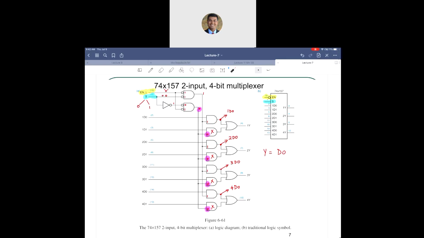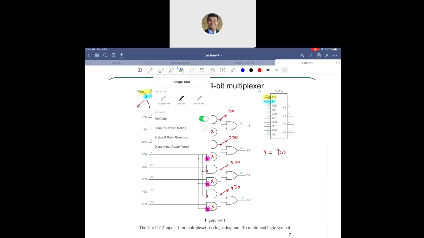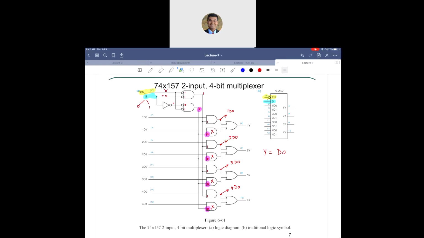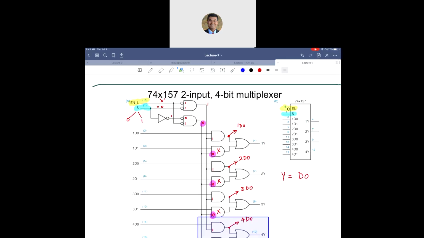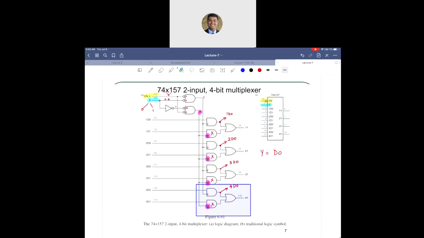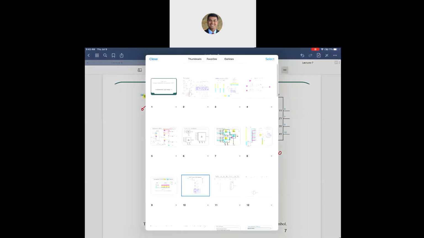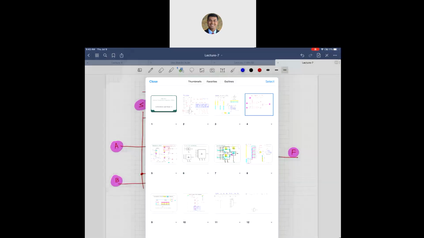Where have we seen something like this before? Two AND gates feeding into an OR gate, and the two AND gates are getting input S complement and S. We have seen that before in the form of a 2:1 mux, right here.